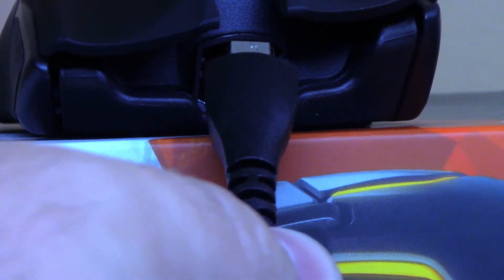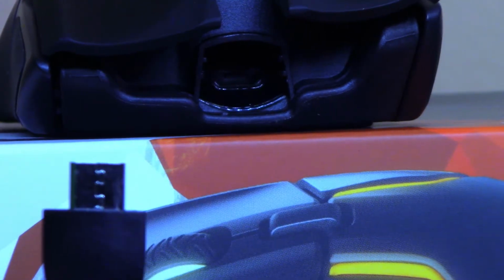So just for ease of showing it to you, I'm going to show it without the cable so I don't have a cable flopping around. But just know that it is not wireless, only wired. Now, build quality wise, this thing feels fantastic.